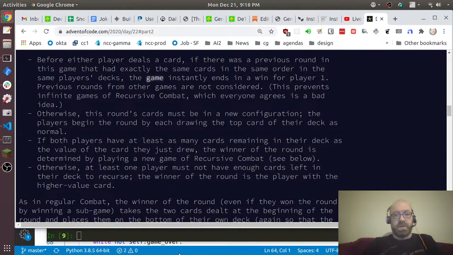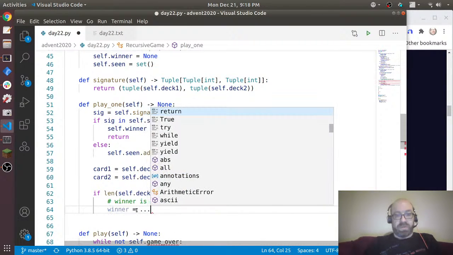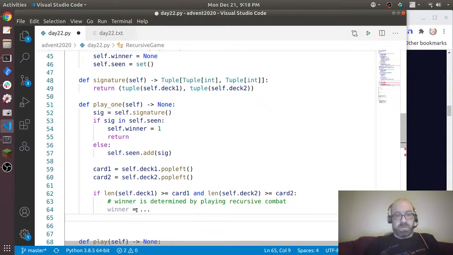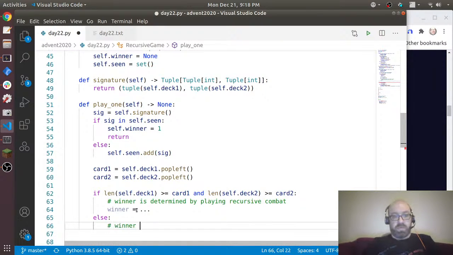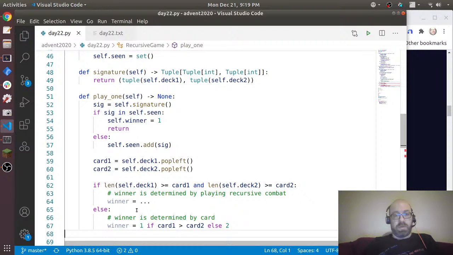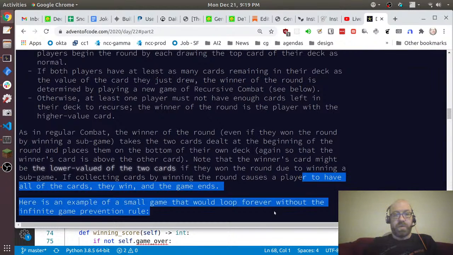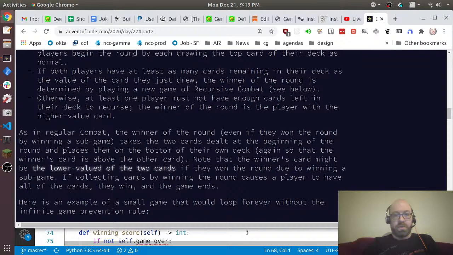The winner of the round is the player with the higher card. Let's say winner equals ... else winner is determined by card. Winner equals 1 if card 1 is bigger than card 2, else 2. As in regular combat, the winner of the round takes the two cards and places them at the bottom of their deck, with the winner's card above the other card. Okay.